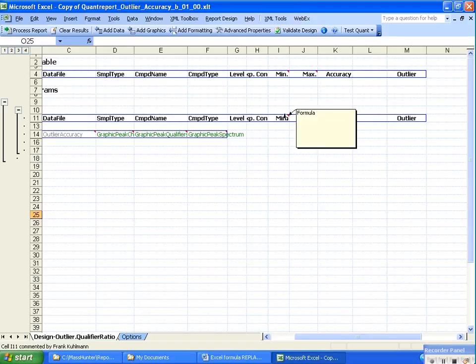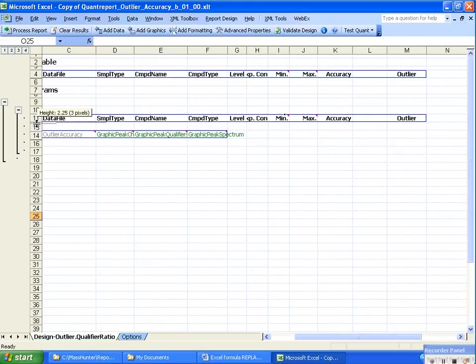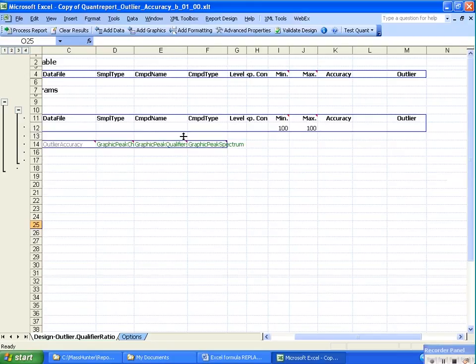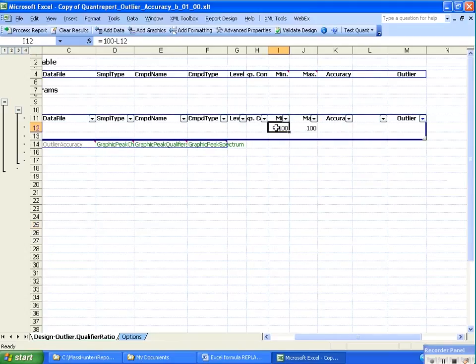First, I'd like to show you a trick. If you notice, over here in the rows, it goes from 11 to 13. That's because Excel compresses the row in lists, and we use the XML list extensively here, when there's a formula involved. So what I'm going to do is expand that row underneath so I can see the formulas. I would encourage you to do that. It makes things a lot easier.